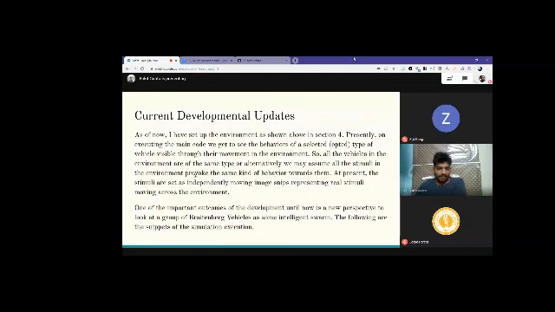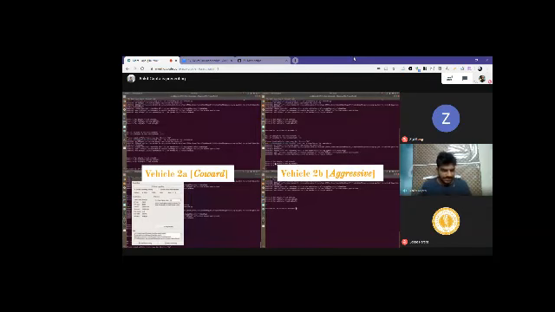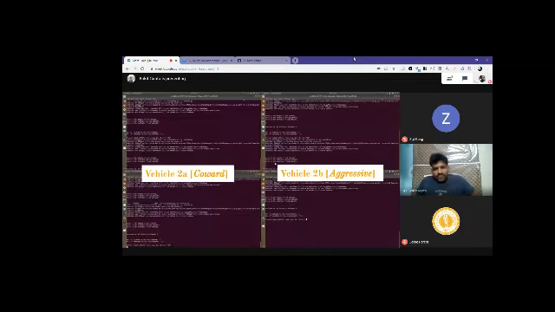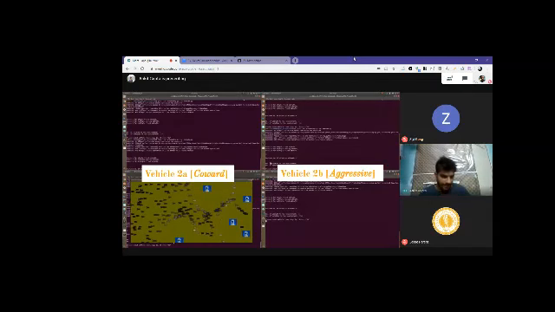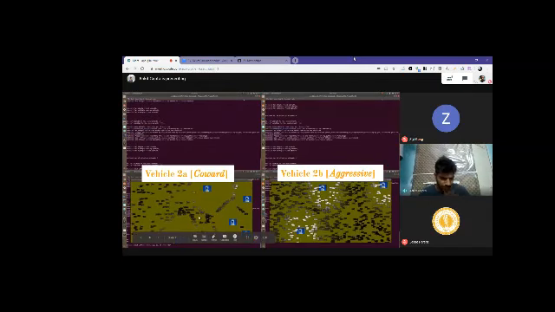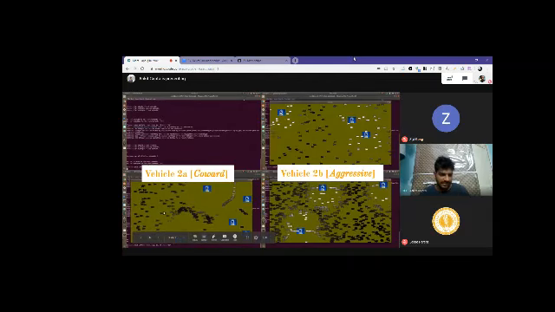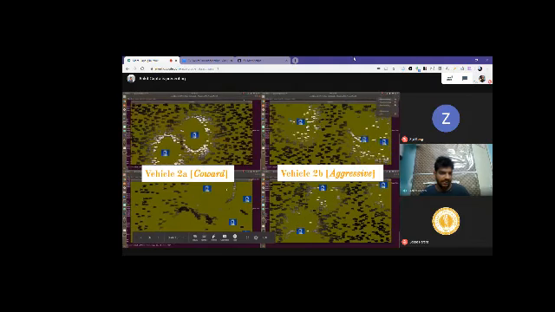The next slide will be the snips of these two vehicles, the coward and the aggressive. This snip I think is known to you, why it follows this kind of path, to escape this thing.